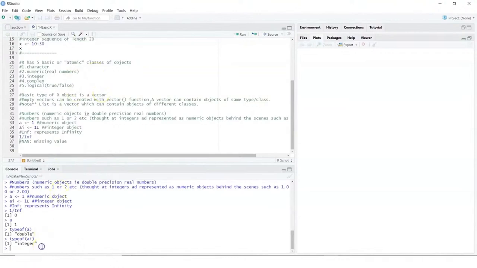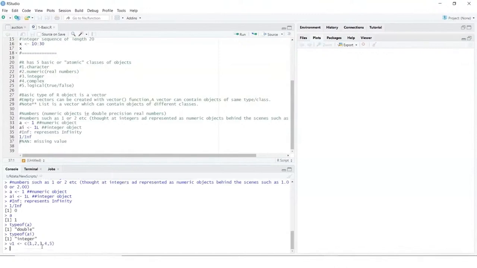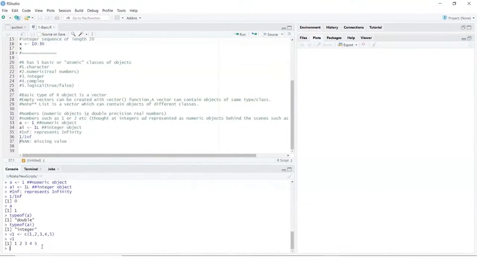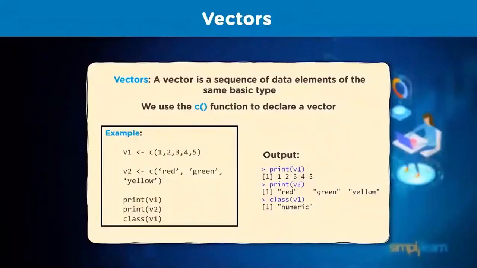So for example, let's create a vector here. So I can say v1 and then basically assign it by using a c function and then pass in the values to this one, and that basically gives me a variable, and you can look at what are the values assigned to it. Now if I look at the class of v1, that shows me it is numeric. If you use typeof, and then you would want to see the values of v1, that shows me the values are double.